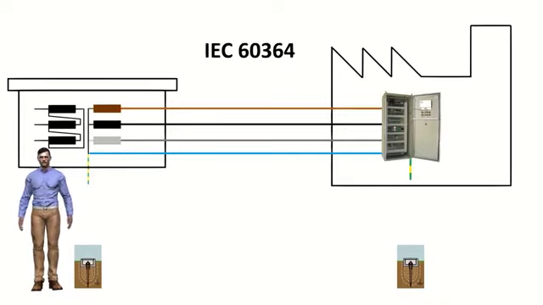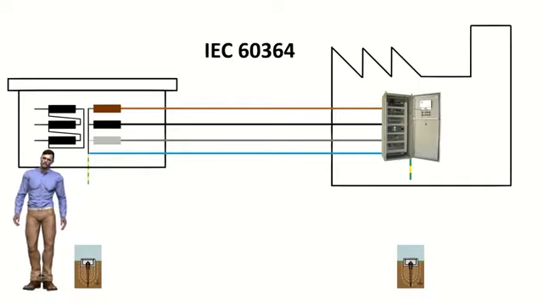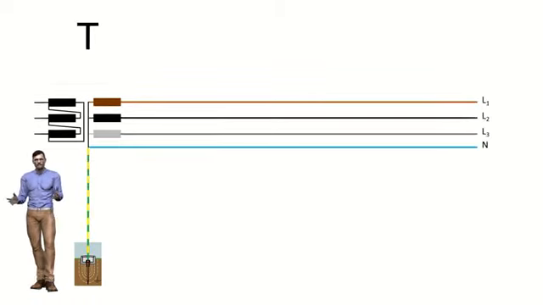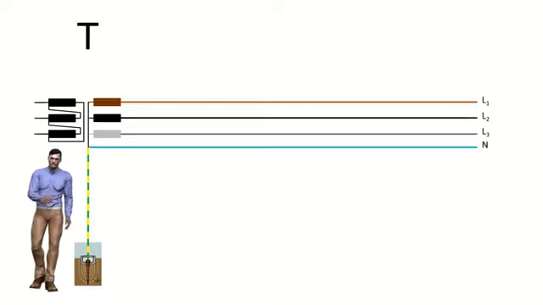We can name the different distribution schemes using a multi-letter system. The first letter is associated with the type of earth connection of the network, normally in the transformer of the transformation center, although it can also be complemented in other points. The second letter is associated with the type of connection of the masses of the loads such as electrical machines. In this way, for the first letter we have the following options.